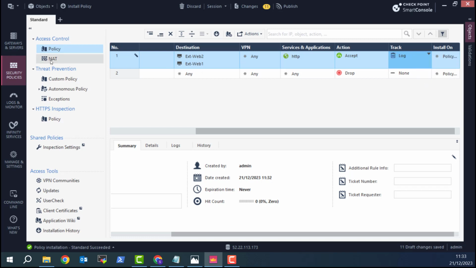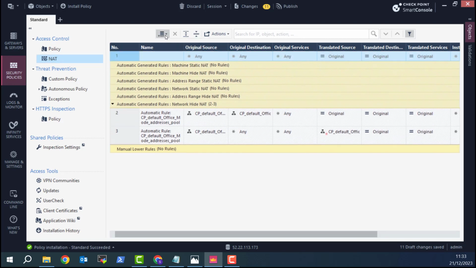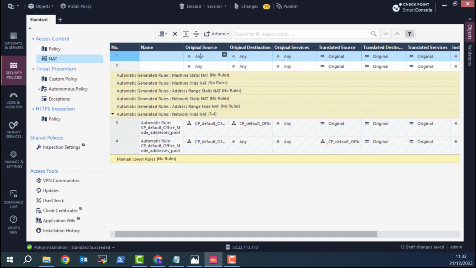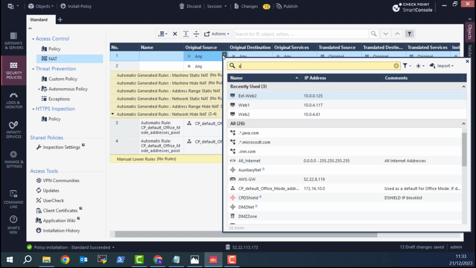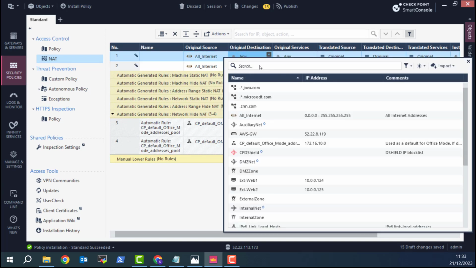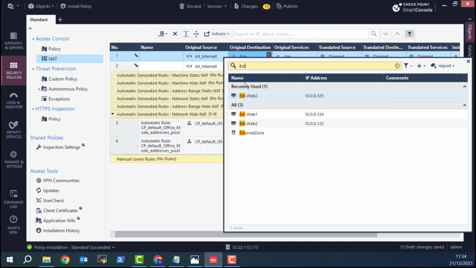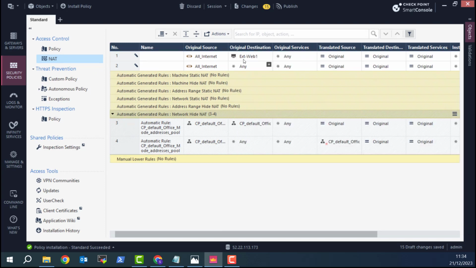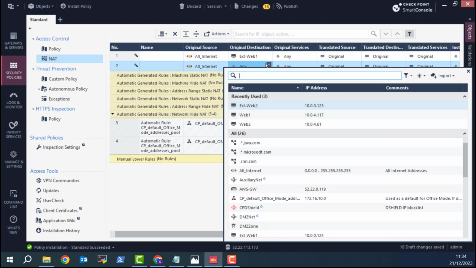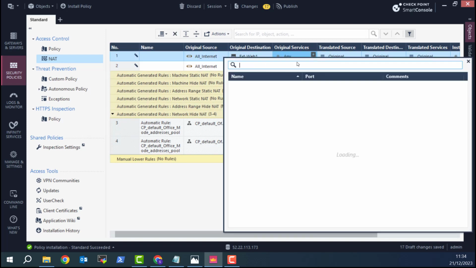And the last step will be the NAT rule. And I'm going to create two NAT rules from all internet to external Web 1 and external Web 2, port HTTP.